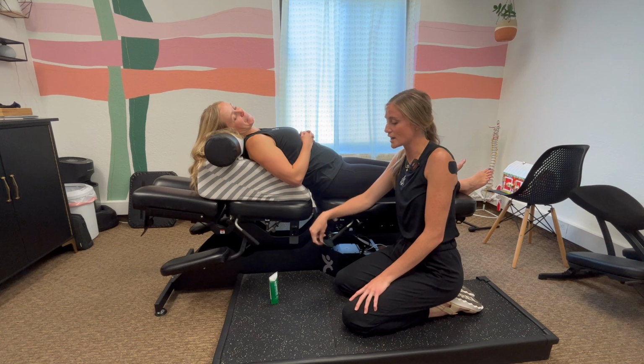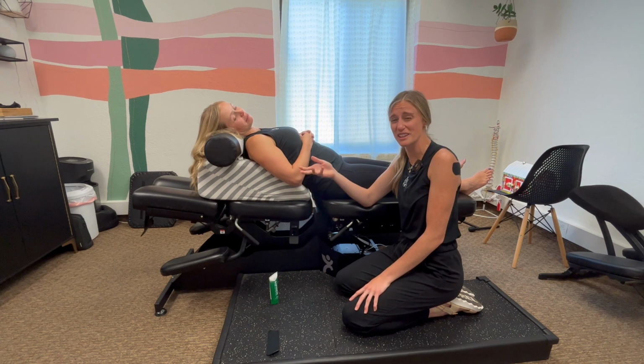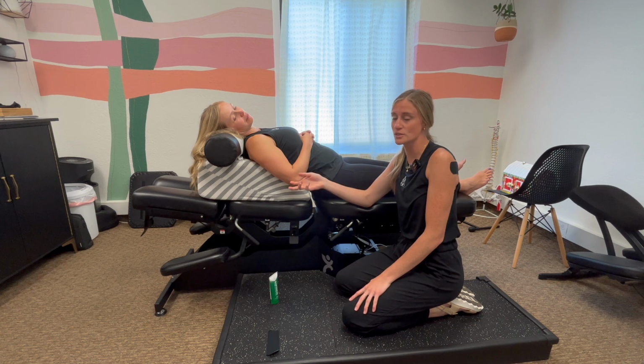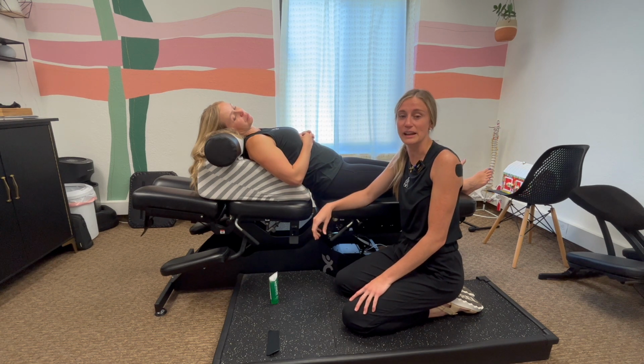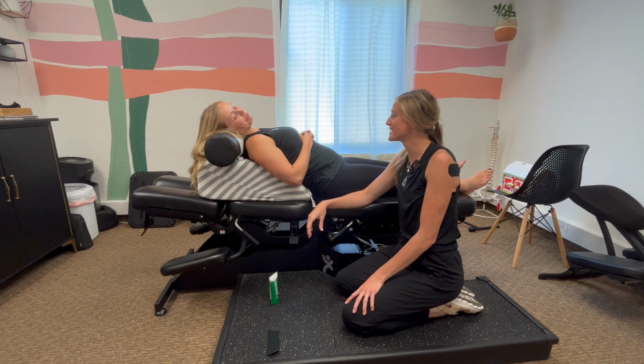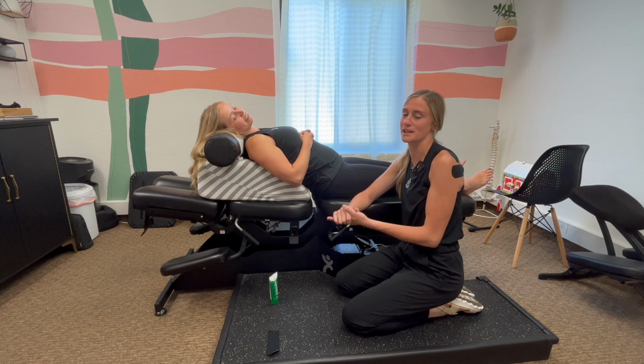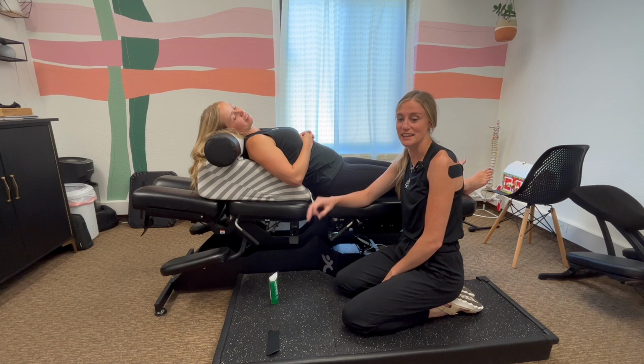But this tape will stay on for a few days. When it is on your belly, we actually just recommend using it for a day or a day and overnight, and then taking it off and swapping it out because your skin is more sensitive with that in pregnancy. If you have any questions about our home stuff, just drop it in the comments. But the at-home care and stretches that we're going to go through next is going to be a great ticket and tool for you to have to deal with that round ligament pain.